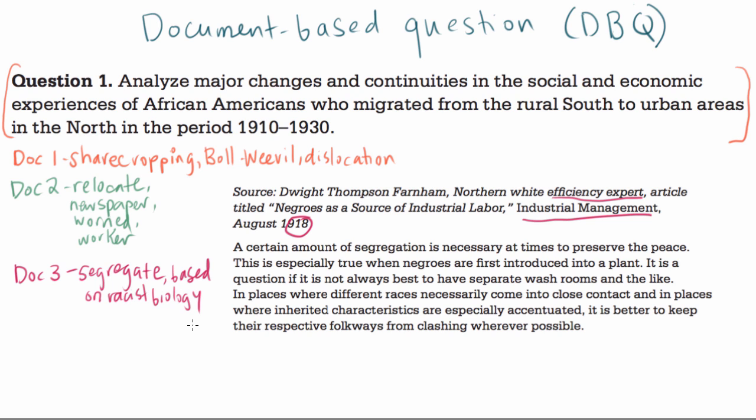I think another thing that he's saying is he's giving a clue that white workers in the North are not necessarily going to be friendly to Black workers. So I think it's fair to say that it shows that African Americans moving to the North are going to face racism and various forms of violence or maybe even strikes from white people who don't want to work with them.